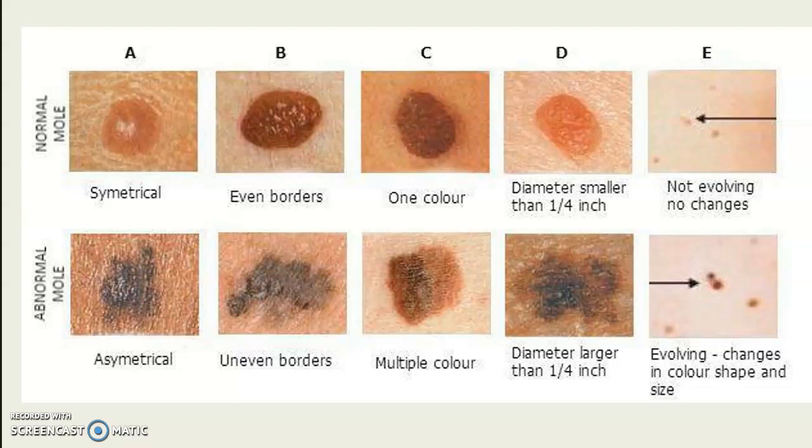Melanocytes are in the stratum basale — the bottom layer of the epidermis where mitosis occurs. In between those basal cells, melanocytes produce a protein called melanin. People with more melanin have darker skin and have less chance of getting skin cancer than light-skinned individuals. The optimal amount of sunlight for vitamin D synthesis versus cancer risk varies by individual skin tone. A stands for asymmetrical — you want borders to be nice and symmetrical. B is for border irregularity. C is for color — you want one solid color throughout a mole rather than blue, red, black, and brown mixed together, which is a bad sign.